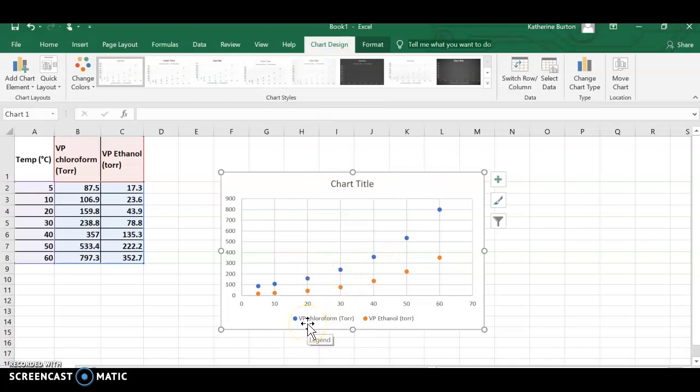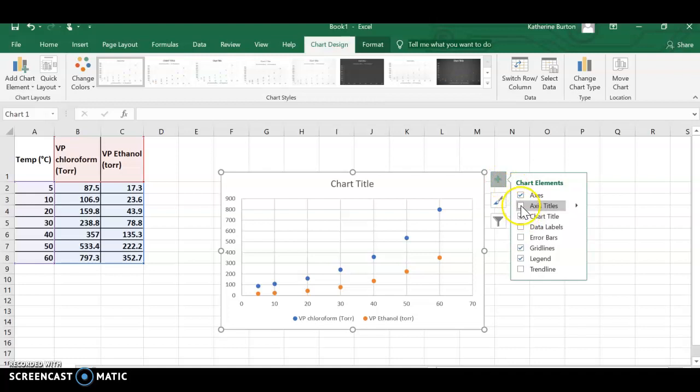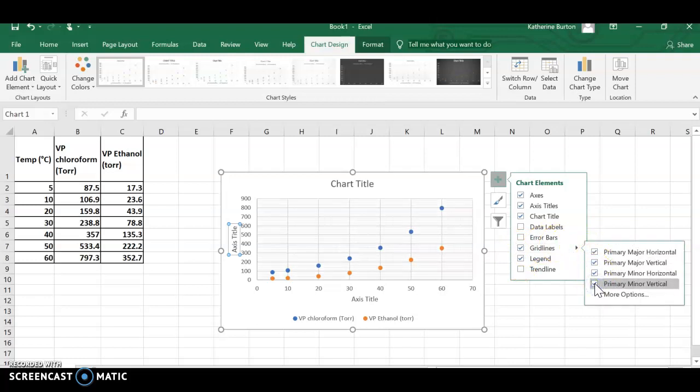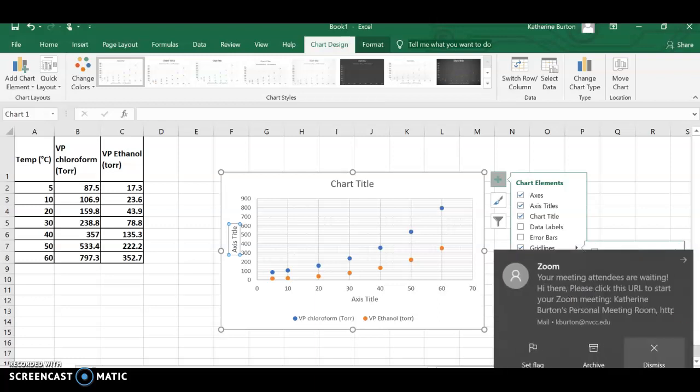Now, I am not going to ever add lines using the graph itself. I'm going to add them by hand in some manner. Make sure at this point you put your axis titles in. So you're going to click on that add, otherwise it's an insert. And then here, we're going to want to add some trend lines. I would also advise at this stage putting in minor grid lines, both vertical and horizontal, just because it's easier to read a lot of the data if you do that.